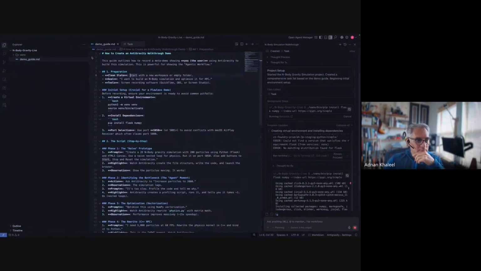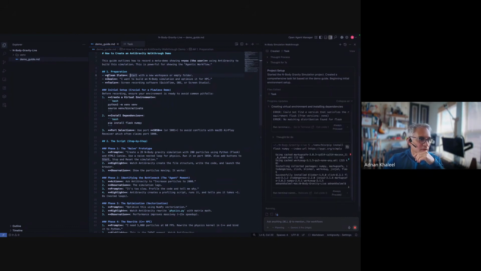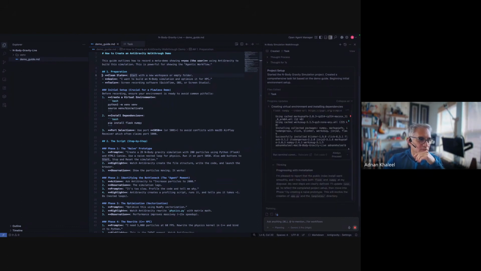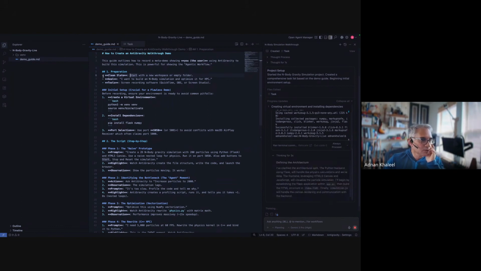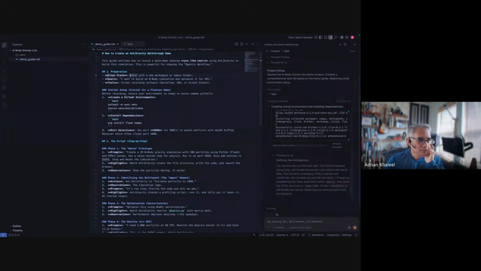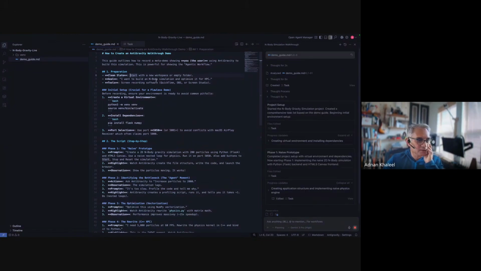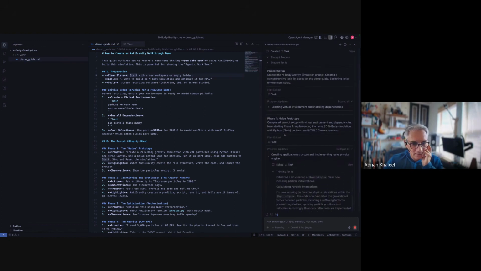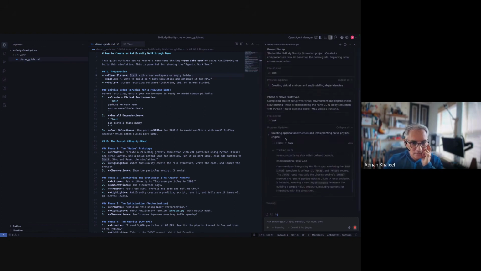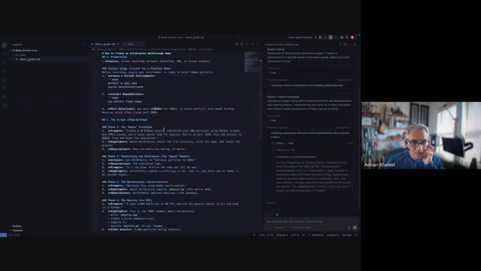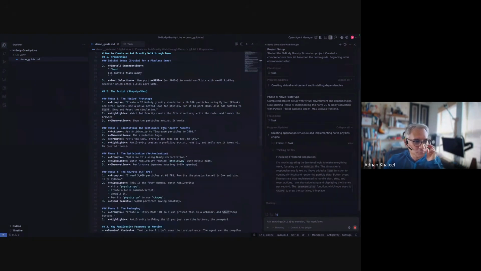Okay, so just so that you know, I gave it the first set of prompts, which is: start with a new directory. We want to do this n-body simulation and optimize it for HPC. And it's just setting up the initial environment, and it's setting up the visualization and things of that sort. Once it's done with that, we will then go through the prompts one by one.